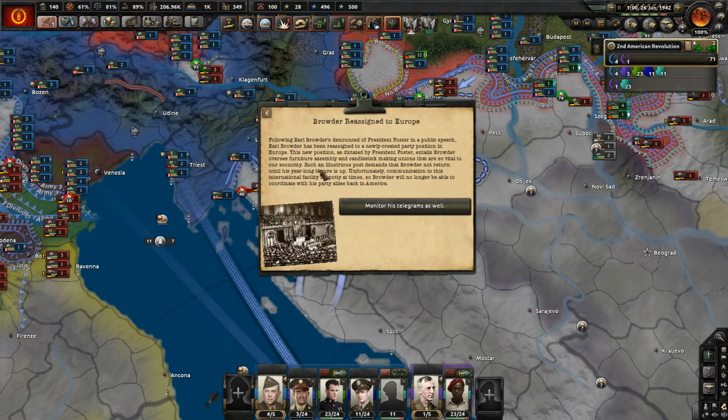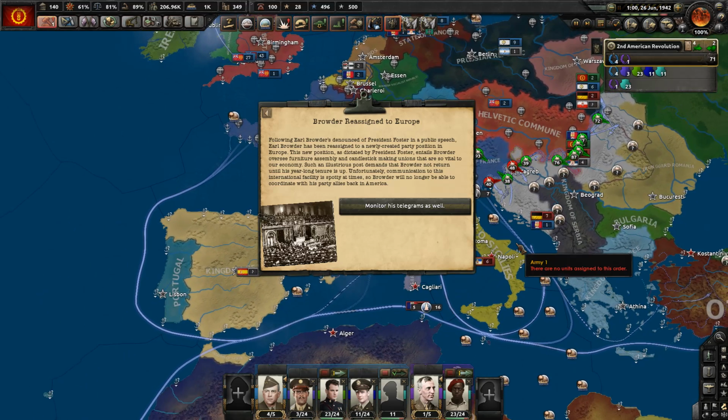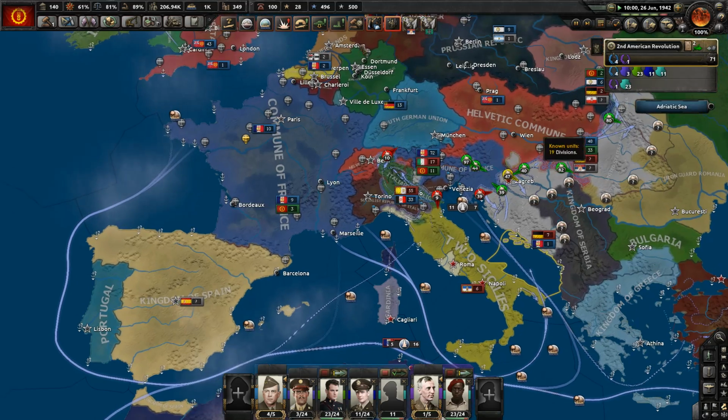Browder has been reassigned to Europe. Following Earl Browder's denouncement of President Foster in a public speech, Earl Browder has been reassigned to a newly created party position in Europe. This new position, as dictated by President Foster, entails Browder to oversee furniture assembly and candlestick making unions that are so vital to our economy. Such an illustrious post demands that Browder not return until his year-long tenure is up. Unfortunately, communication to this international facility is spotty at times, so Browder will no longer be able to coordinate with his party allies back in America. Monitor his telegrams as well.